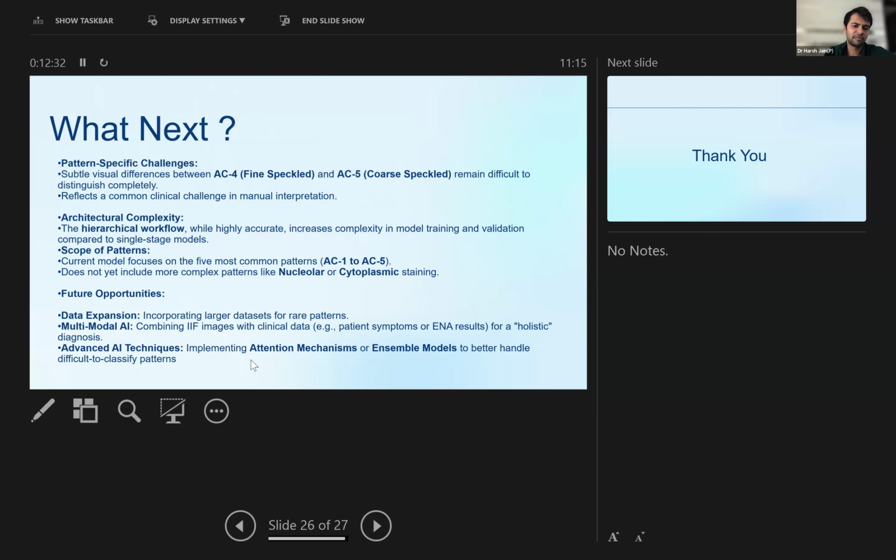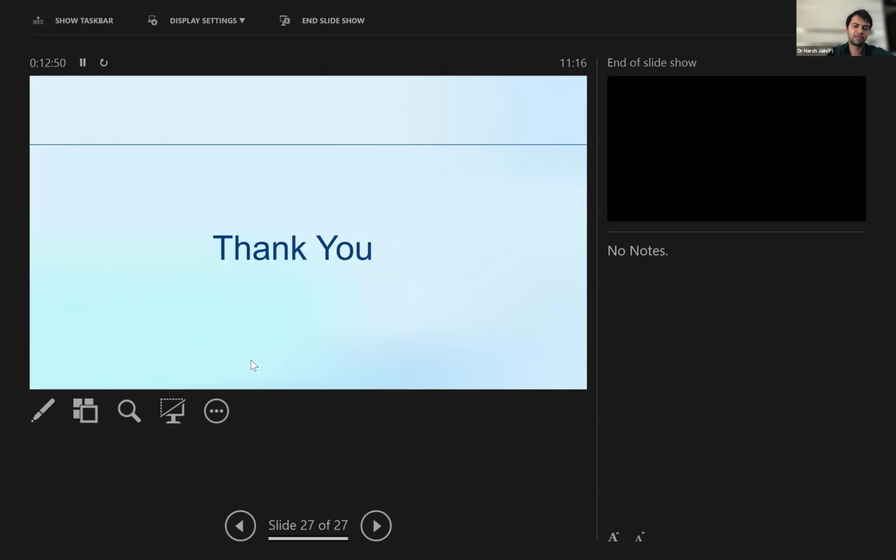So this is what we think: in the near future AI would be able to help us identify and give us rapid results, because training for looking at the ANA patterns is also a tedious task, and reporting also takes a lot of time. So thank you. I hope I was able to make it a bit more clear. At times understanding this AI and the software and the techniques they have used can be difficult. So I hope it was not too overwhelming.